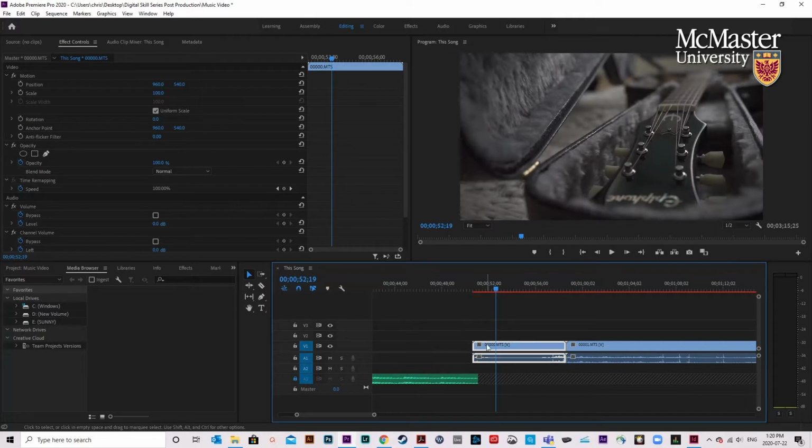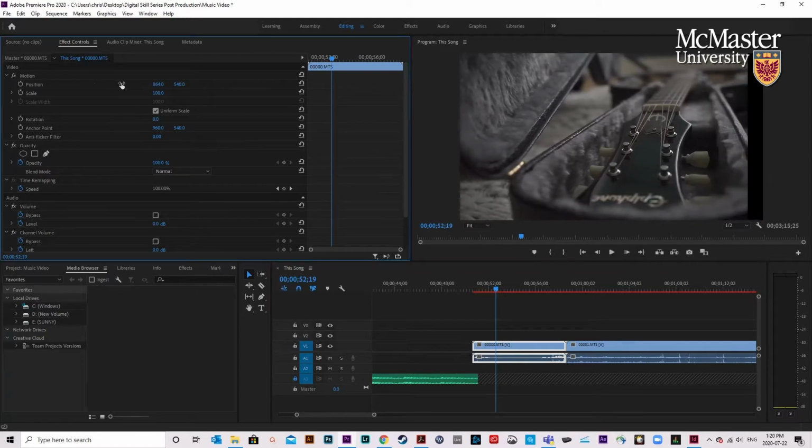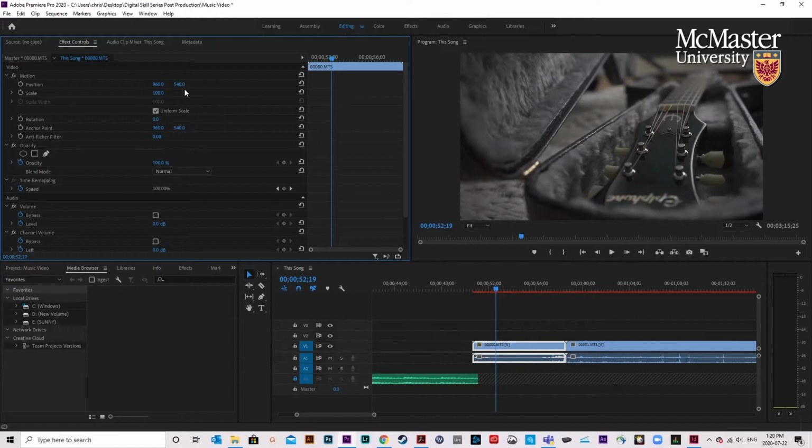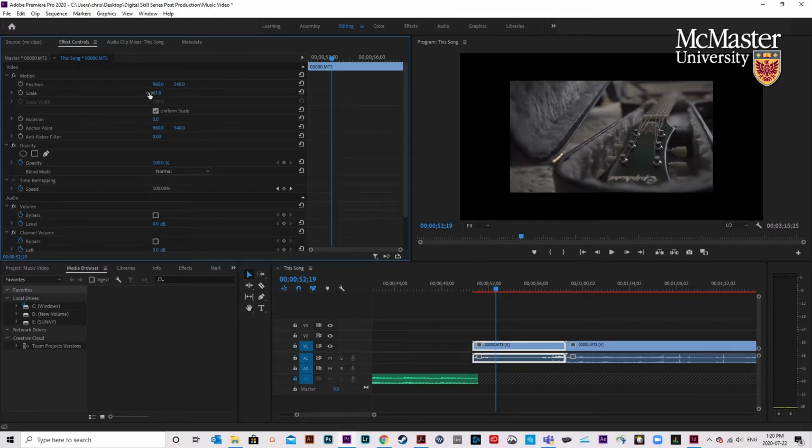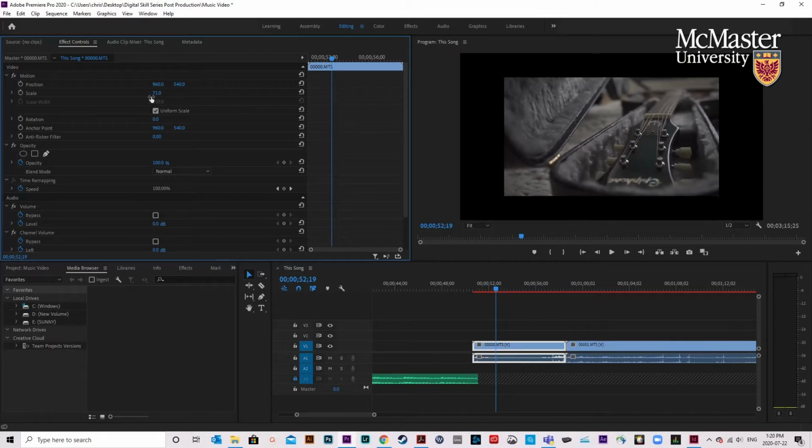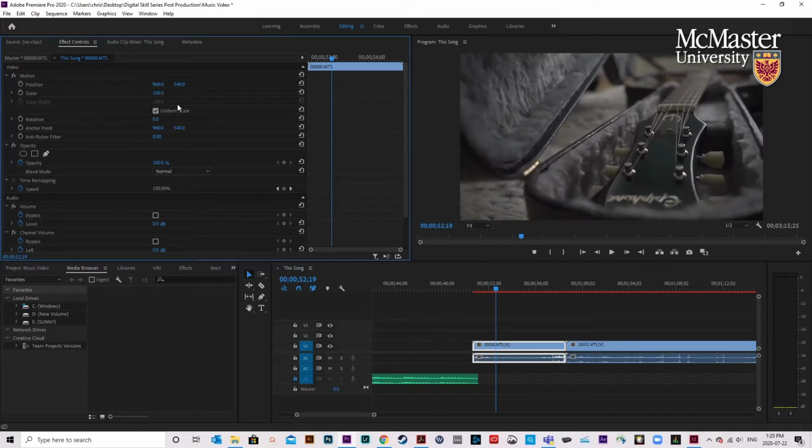Okay, with this clip selected, we'll see on the left-hand side that there are different parameters that we can edit. Things like the position: we can click that and drag it left and right, as well as top and bottom. If you are shooting in a 4K format, you can use the scale section for a kind of crop, which would be really nice. But since we're just shooting in 1080p, we're just going to leave that as is.